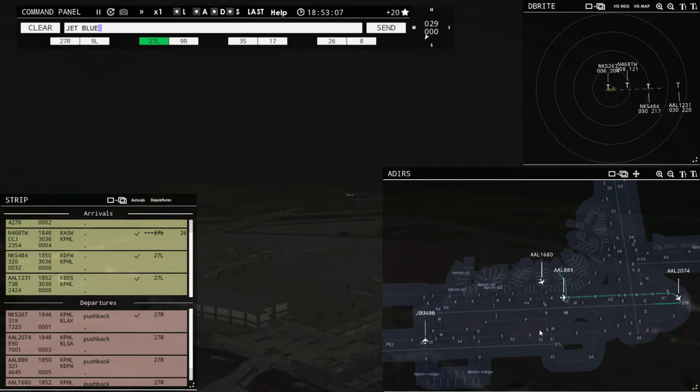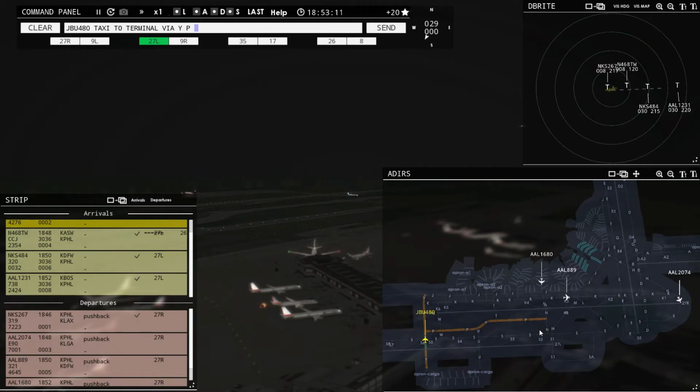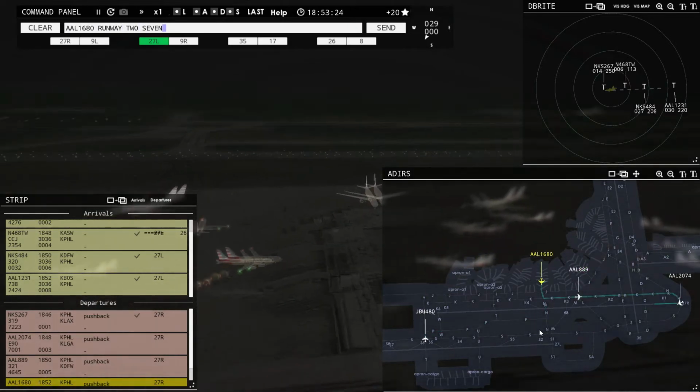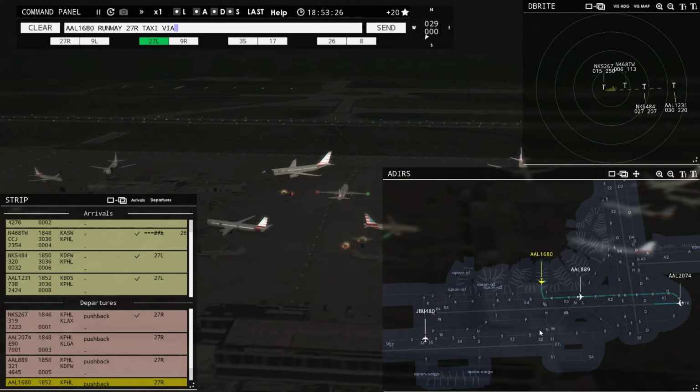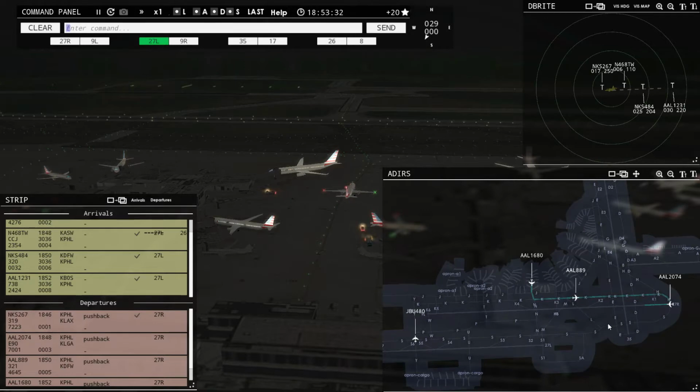JetBlue 480, taxi to the terminal via Yankee Papa, November Juliet. Taxi to terminal via Yankee Papa November Juliet, JetBlue 480. Philadelphia Ground, American 1680 ready to taxi. American 1680, runway 27 right, taxi via November, Kilo. Runway 27 right taxi via November Kilo, American 1680.